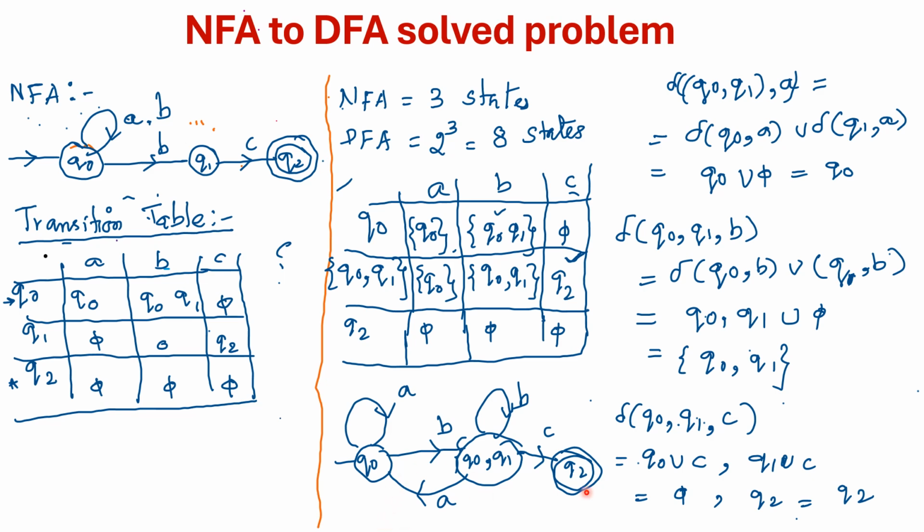So now we will verify. Here Q naught on A, we have only one transition, but Q naught on B may be Q naught or Q1. Here it is not like that, Q naught on A, then Q naught to B, here a different input is there. But what is actually the language generated by this NFA? Any combination of A or B, ending with BC only.